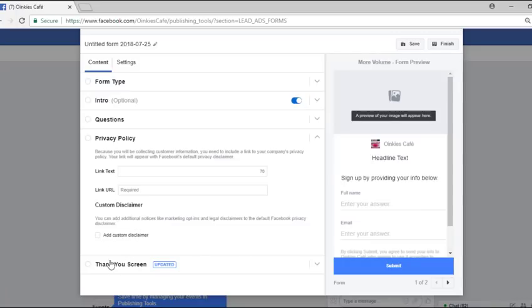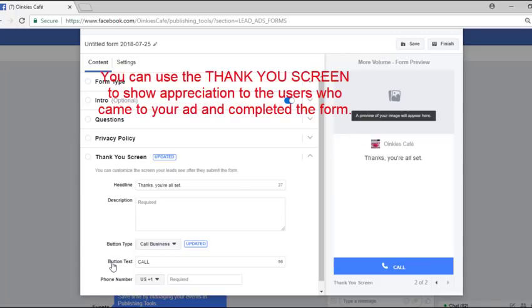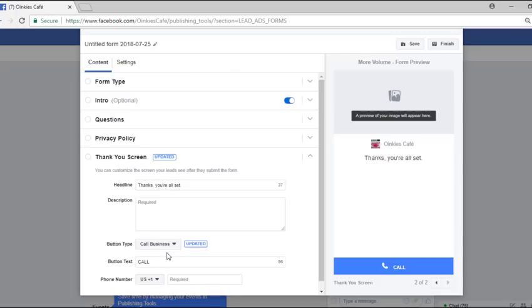Now for the thank you screen. The thank you screen is where you can help keep connected and engaged with your customers. You can also choose the type of button you want to appear on your thank you screen, the button text, and the website link. Well, that depends on the button type that you've chosen. When you click on this one, it will give you different options. We have View Website if you want people to be directed to your website. Download to download a form or anything that is related to your product or service. And Call Business if you want them to easily call you on your phone. You can just simply choose that one and add a button text. And of course, provide your phone number.